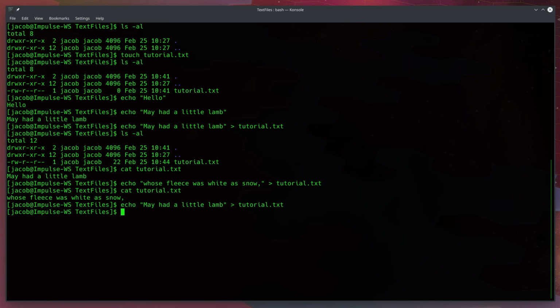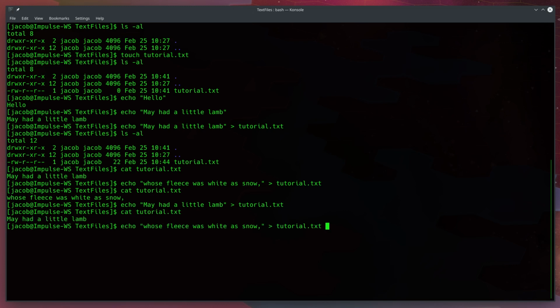And by the way, if you don't know, I haven't covered this in one of these videos yet. Hitting the up arrow key will go through your bash history file and cycle through commands that you've recently run, and then down will go back toward commands that you more recently ran. Up is going backwards in your history and down is going forward, so that's an easy way to rerun commands when you need to do that. So I'll cat out our file again and you'll see we've got that first line back.